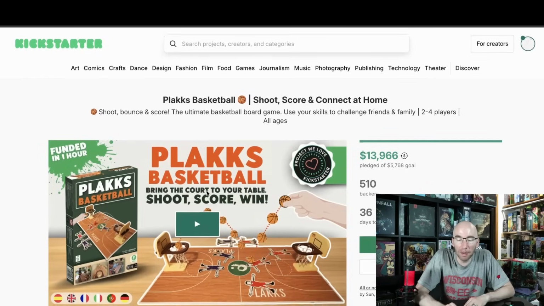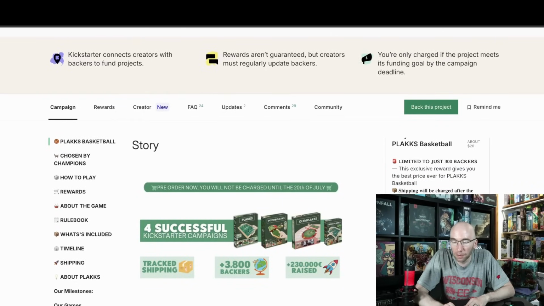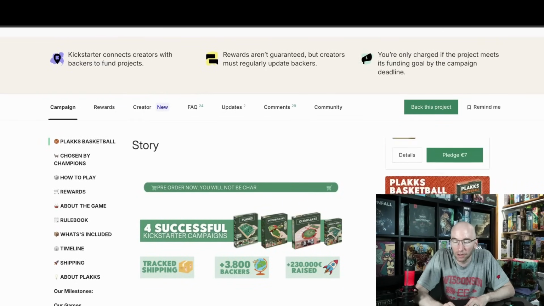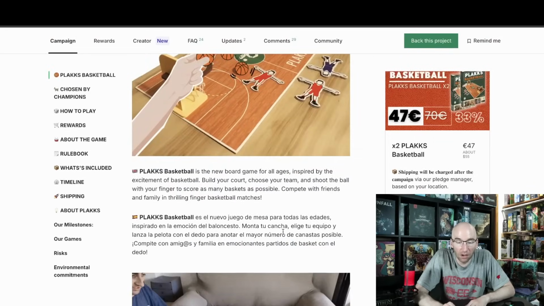Plakks Basketball. You bounce it off the little board in front of you. You try and score in the hoop. When you score in the hoop, you put one of your players down. It blocks the other person's ability to nicely bank it off that part of the floor. First one to get all 5 of theirs down wins. It's actually not nearly as expensive as I thought it was going to be. It's only 26 bucks if you want just the regular version, early bird version. So that's it. That's all you need to really know.